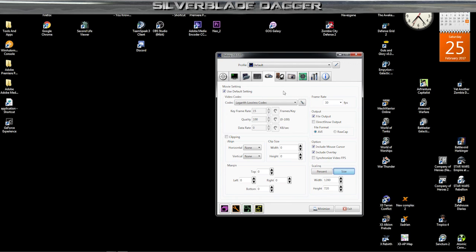Now, if you have a game that doesn't like the default settings, or if, say, you want to do one game in 720p and another in, say, 1080p, you would untick this under the specific game. Say, like 7 Days to Die, you would untick this, and you could put in your own settings across all of this. That way you can have one game do one thing and another game do another, or if there are issues, you can get around them that way. So hopefully that explains this. For the margins, I think that just shifts the video around or crops it, that kind of thing.